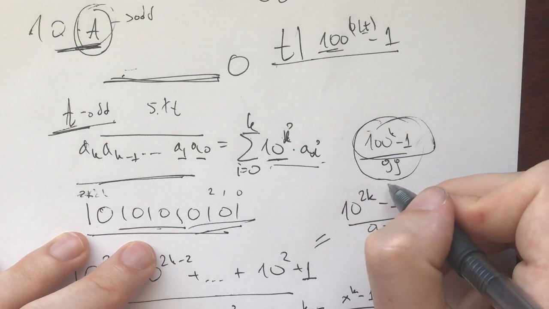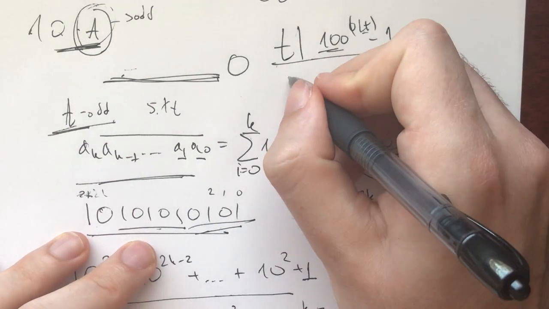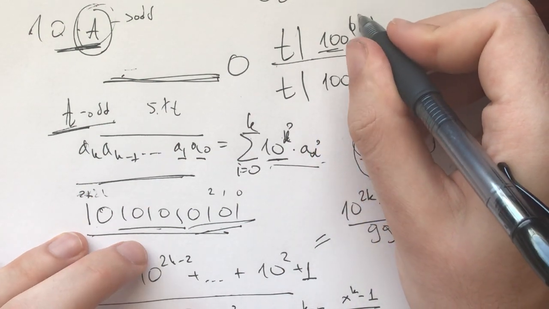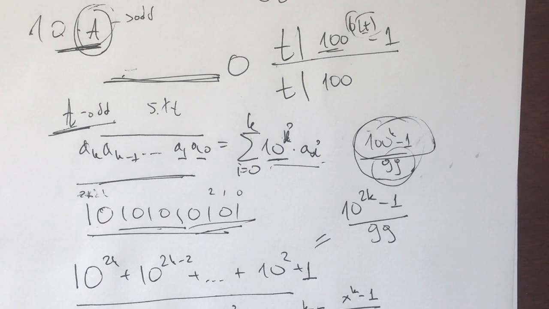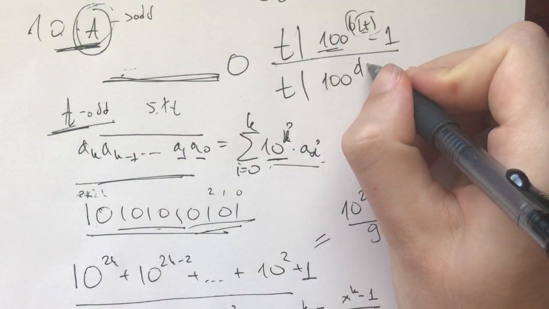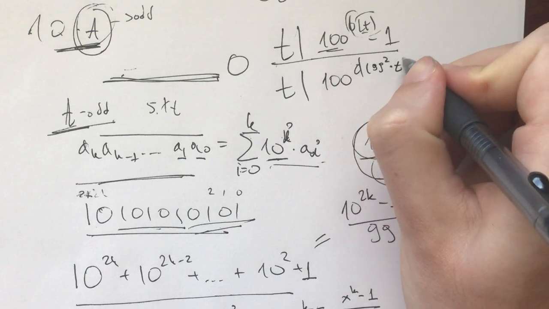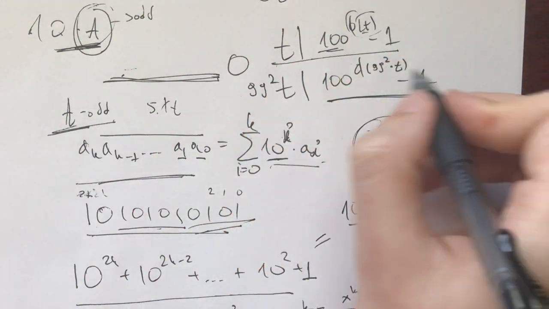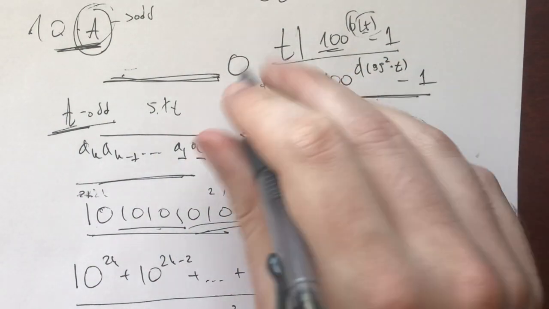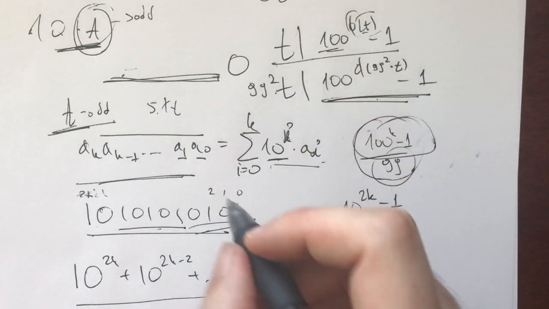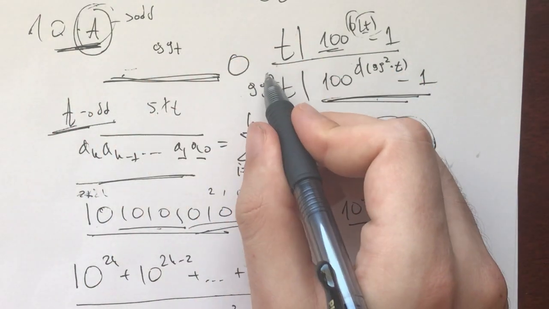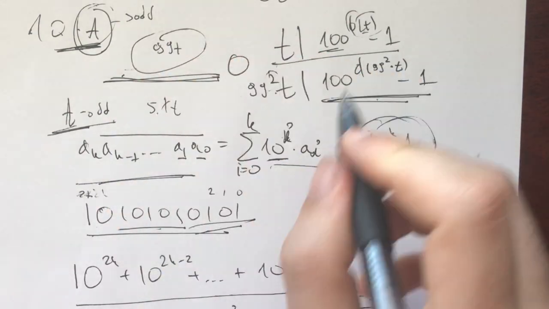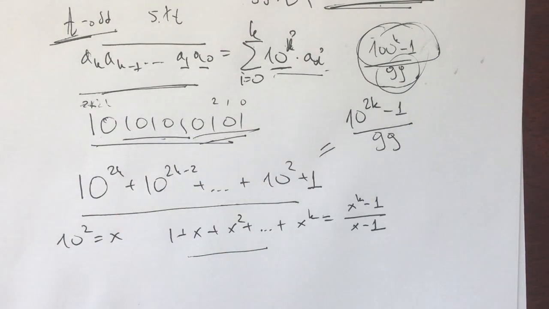And now the only question is, what if t has something in common with 99? But then we can just say t to the power of phi(99) times... let me figure this out. What can we do with it? Well, I can just make it t to the power of phi(99) minus 1, so 99 squared times t minus 1. Now this whole number will be divisible by 99 squared times t, and so the whole number over 99 will be divisible by 99. Okay, 99 squared was an overkill, but it will be divisible by 99t. So we have all the odd numbers which have nothing in common with 5.